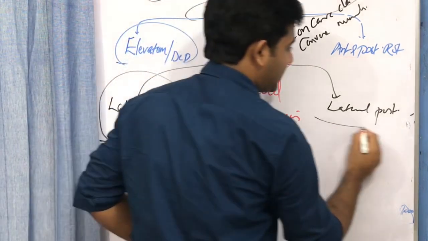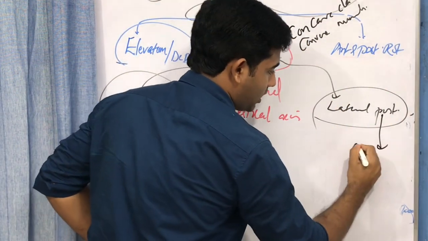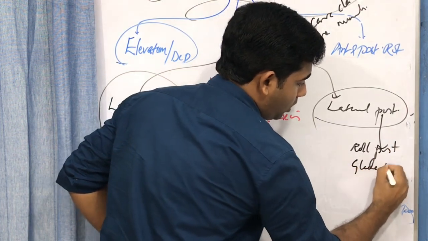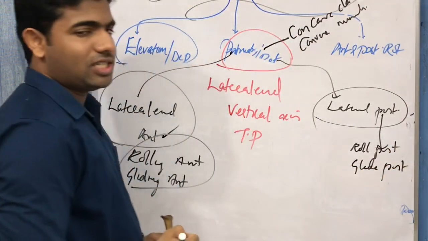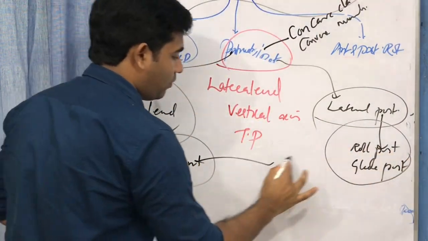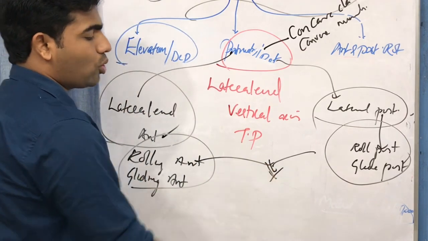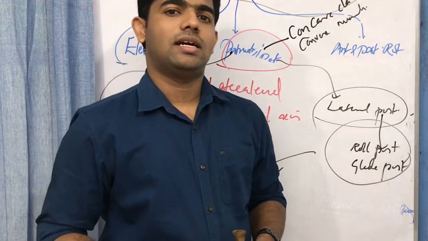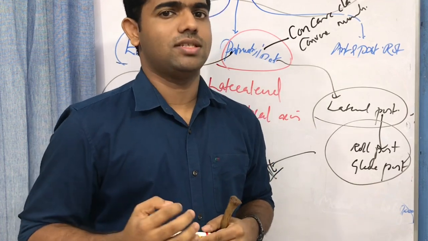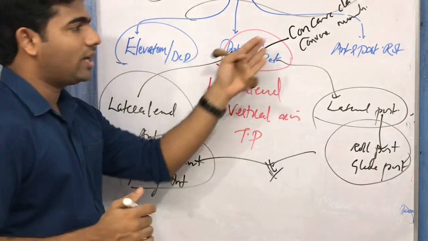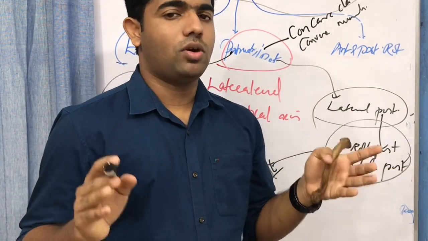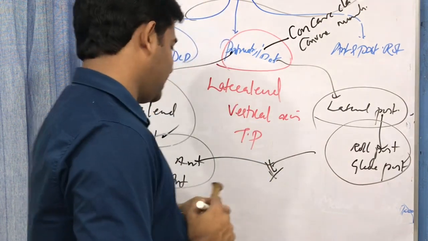So what happens in retraction? The lateral end moves posteriorly, roll is posterior, and glide is also posterior. That is easy to remember, right? Protraction and retraction have the same type of movement in arthrokinematics and osteokinematics. Am I right? Is it clear? Am I confusing you? I think no. This is a very simple discussion. If you are not thorough with concave, convex, rotatory, there may be some confusion. If you are not thorough, kindly let me know, or at least refer to the textbook and learn that concept.